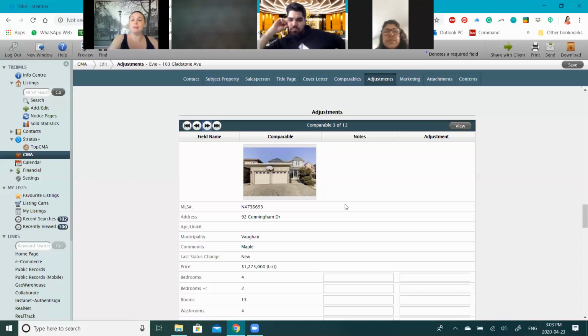So in a down market, I need to be more aggressive. So I need to drop my price. I'm going to go more towards that low end. In a balanced market, I'm going to go about 10,000 above market value. So if I think it's 1.210, I'm going to list it at 1.219 or 1.220, knowing that I have that 10,000 negotiation room to get the price that I want when we're in a balanced market. When we're in an up market, I'm going to do one of two things. I'm going to list it high, like 1.229 or 1.235, see what I can get. I'm going to test the waters. Or I'm going to list low, but I'm going to hold back offers and create a bidding war. One of the two, right? So those are your different pricing strategies.